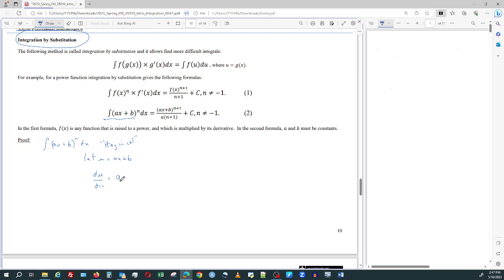So what I want to do now is I want to take the gist of why we stay in the column. So I'm going to multiply both sides by dx. So dx, dx. These will cancel because they're one in disguise. And we get du is equal to a dx. The next thing we're going to do is divide by a both sides. What you do to one side, you do to the other. They will cancel. So we're left with 1 over a du equals dx.